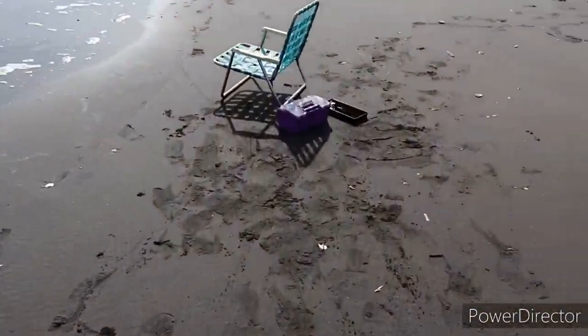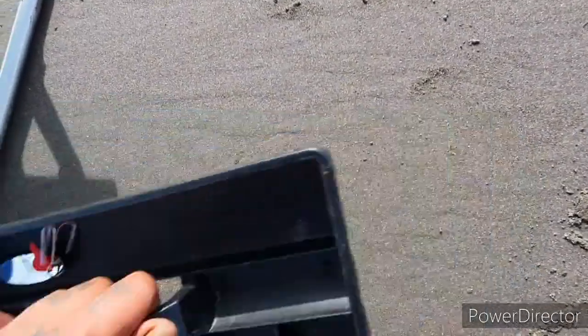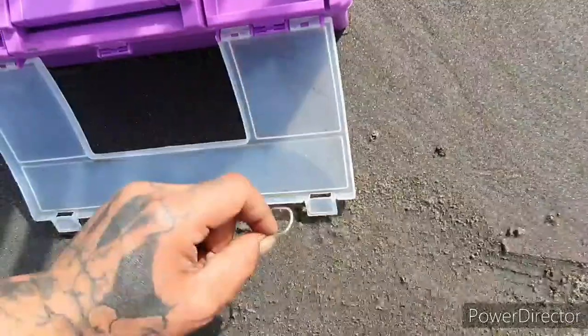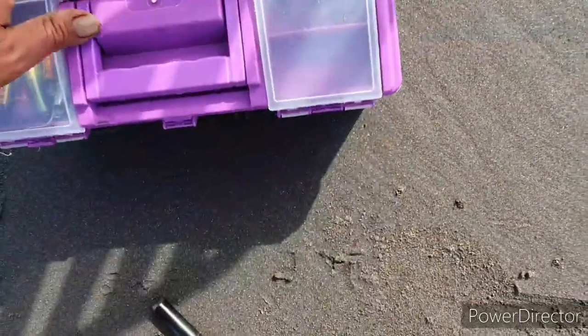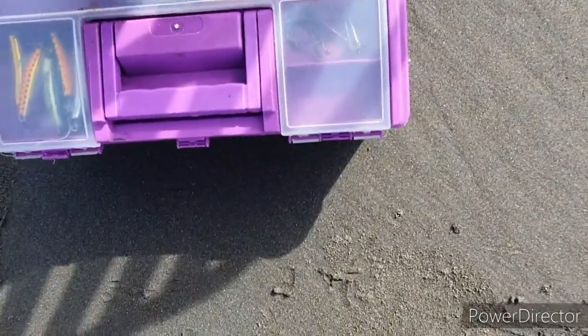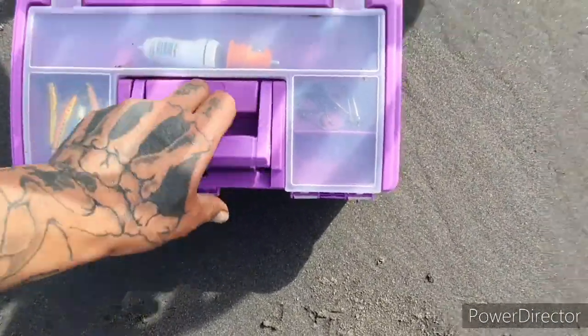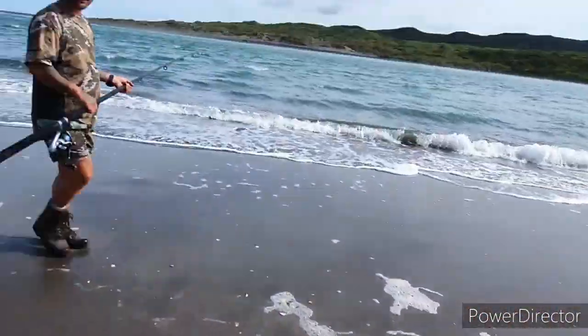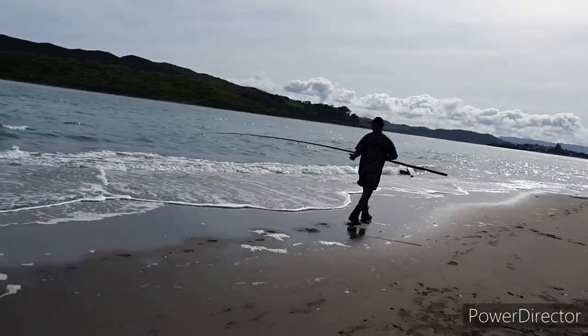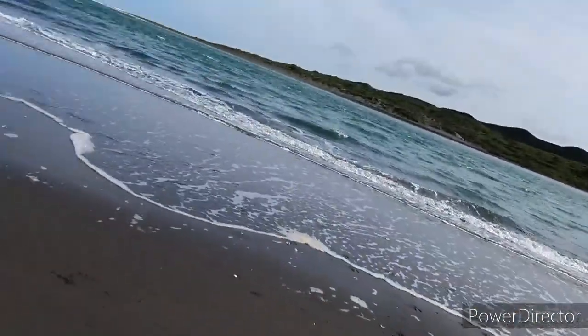Damn, reef down there, eh? The bro should get it unstuck though, he might lose his sinker. But other than that, oh shit. Ratchet. It's right on the bottom, eh?